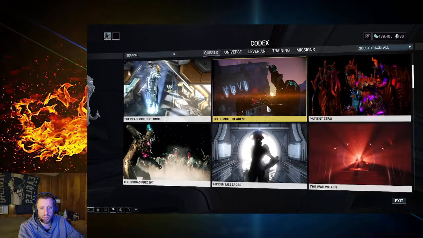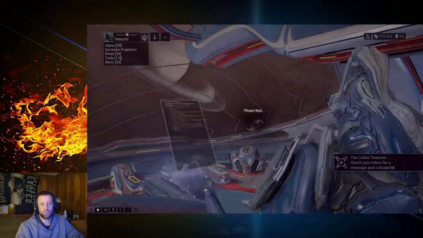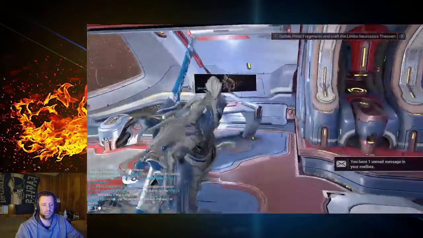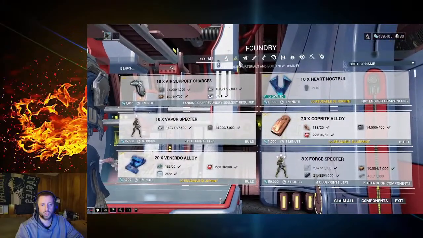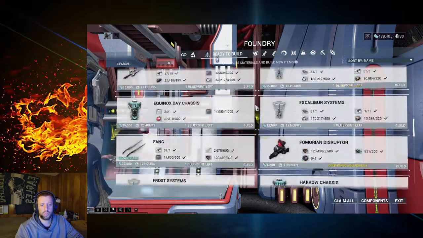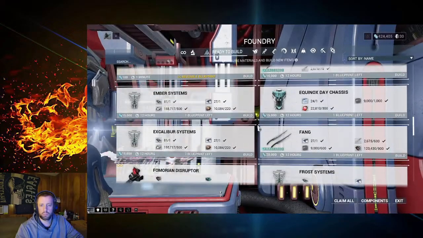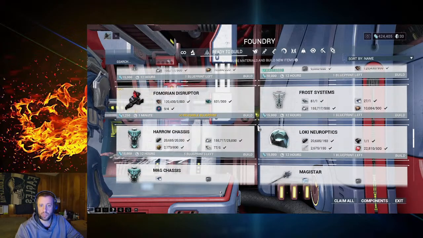Decisions. You know, I'll just do Limbo Theorem. Just get this thing out of the way, because I hate Limbo. So, this Limbo theory. Yeah. Where is it? Wait, what? No shit. I didn't even realize I had that on here. Then again, I haven't played this that much, this account.